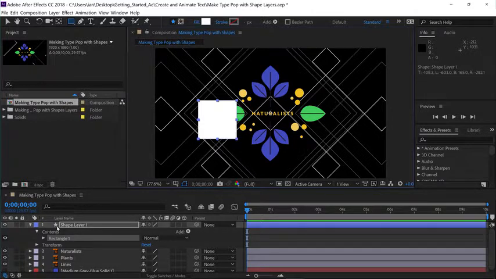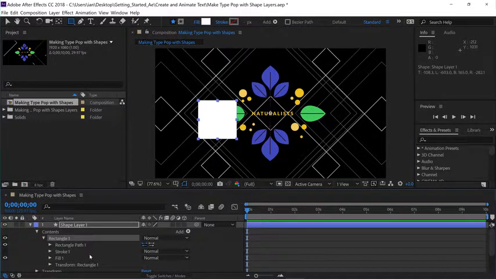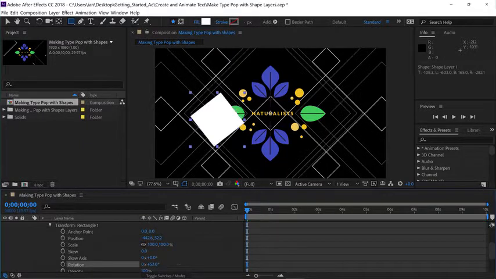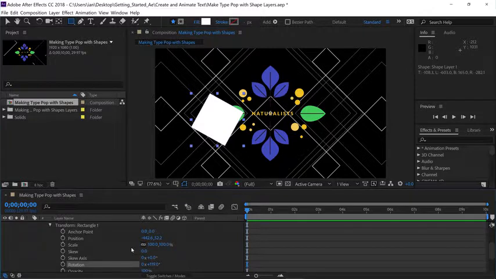Now we can look at the shape layer in the timeline. Shape layers have their own icon, and they also have contents. And this contents was rectangle 1 because that was the tool I had chosen to use. If we open the options for rectangle 1, notice rectangle 1 has its own transform options. So let's open up those transform options. And under the rotation parameter, let's go ahead and scrub the rightmost rotation parameter. Notice this rotation for rectangle 1 is rotating around the center of the shape itself.